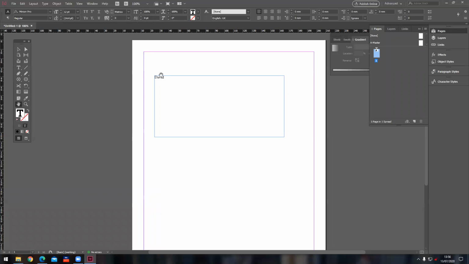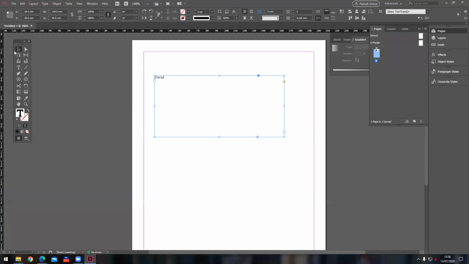Now, we need to change the size of my name. Go back to the type tool. When I'm in the type tool, I can't move anything. If you think I'm in the type, I'm trying to move it, I can't move anything on that. Again, that's why we go to the selection tool. And that allows you to change the size of the box. Move it up and down, move it on the page. We're in the selection tool.